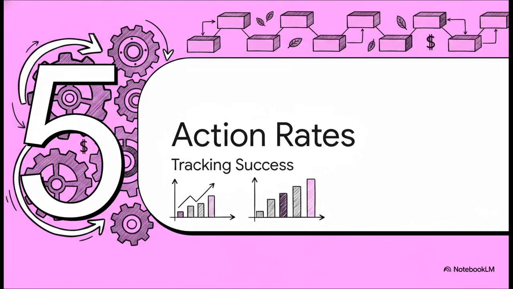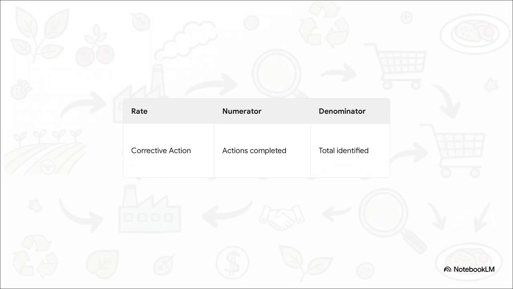All right, Part 5. Calculating corrective action rates. Let's look at the second formula. To find your corrective action rate, your numerator is the number of corrective actions successfully completed, meaning they hit all 3 steps within that 60 or 90-day window. You divide that by your denominator, which is the total number of non-conformances originally identified. And just like before, this rate must be calculated and reported separately for major issues and minor issues. This is what proves to stakeholders that when a company finds a supply chain problem, they actually solve it.